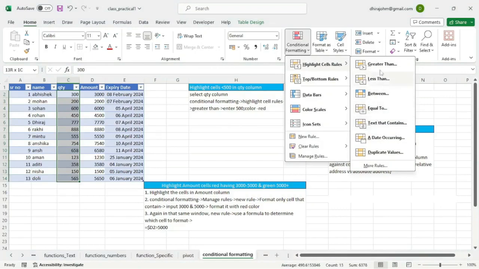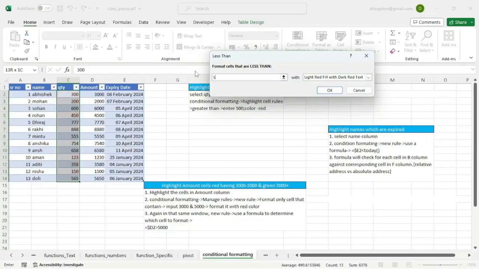We need to select the less than option. We need to input the figure which we want as the condition and then the color with which we want it to be highlighted. Let's click on OK and we are done.